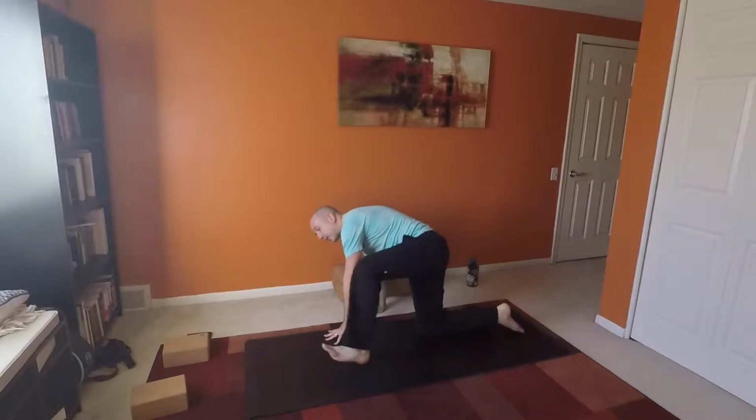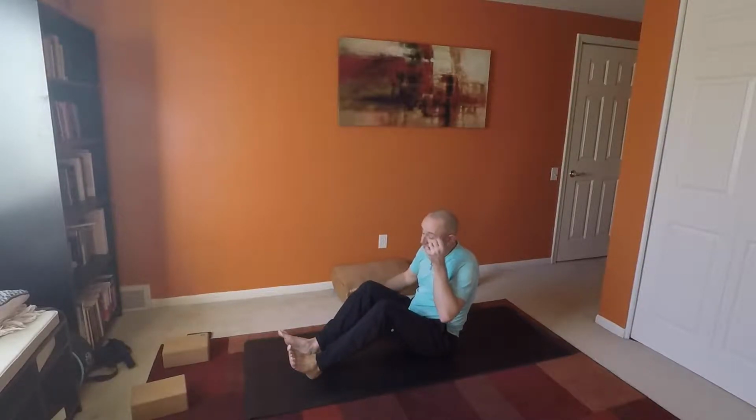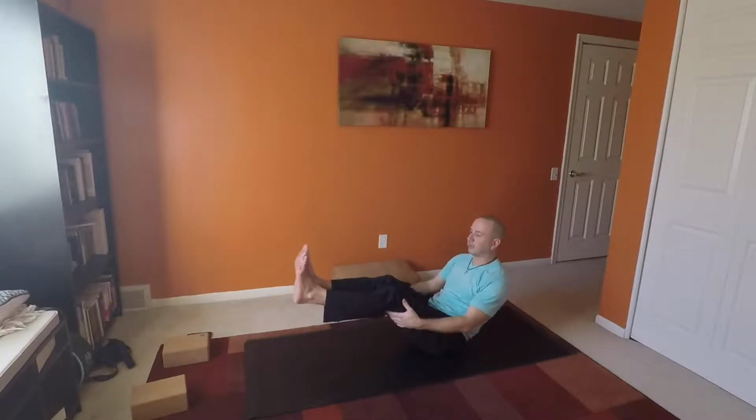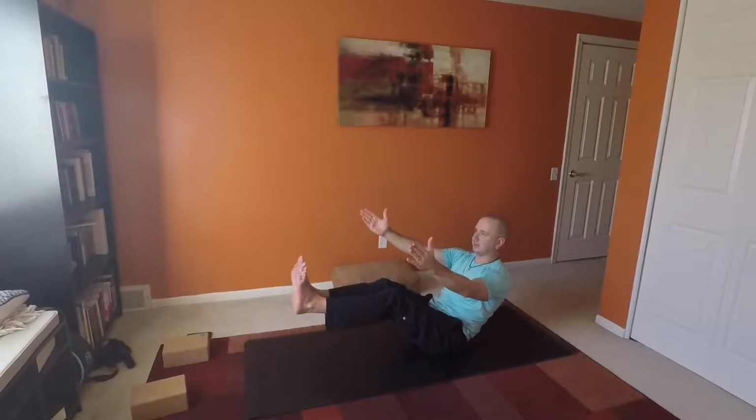And we're going to do this. We're going to come into a boat pose, because no class is a good class without a boat pose. So lift the feet up, rock the weight back, reach the hands up, try to lift the chest a little bit.